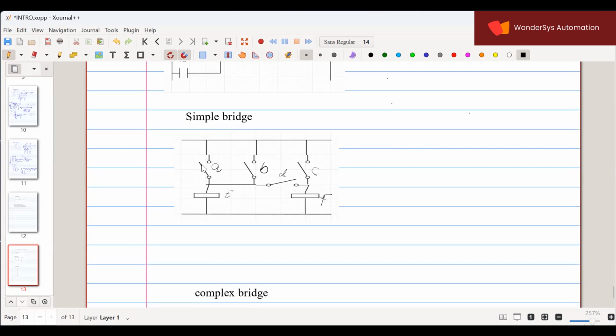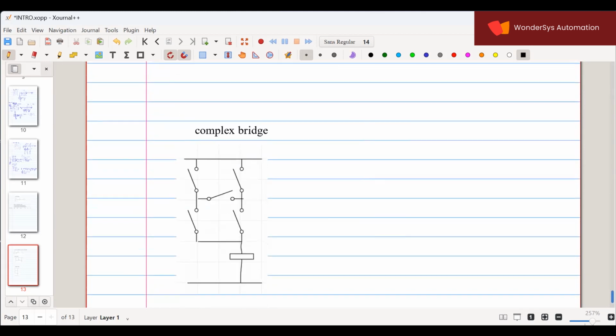Now, if this is open, this is an off state. If you connect this one, the circuit will be getting closed. Now current will be flowing. What happens if the current flows? That condition you have to understand. Similarly, this complex one, only in name it looks complex, but it is not complex. Got it?